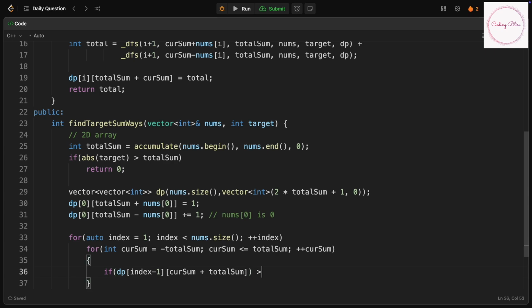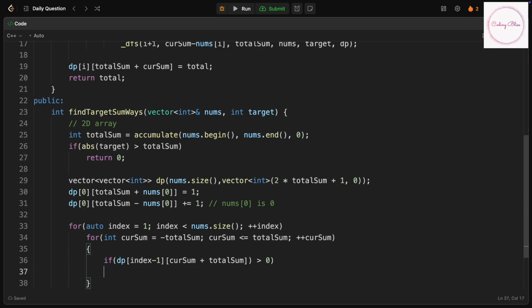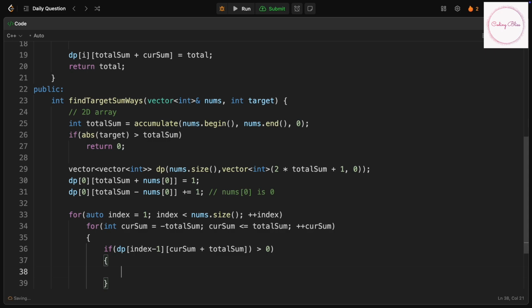Okay, this greater than 0, then in that particular case alone, dp of index of cur sum, so it will be cur sum plus total sum plus nums of index, will be plus equal to dp of basically this value. Just being lazy to type.